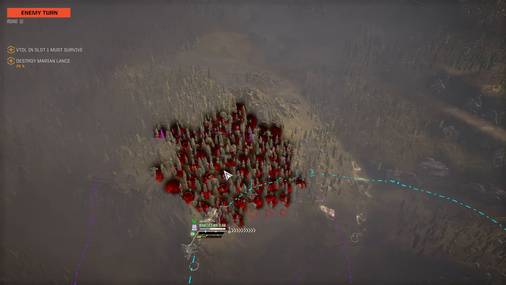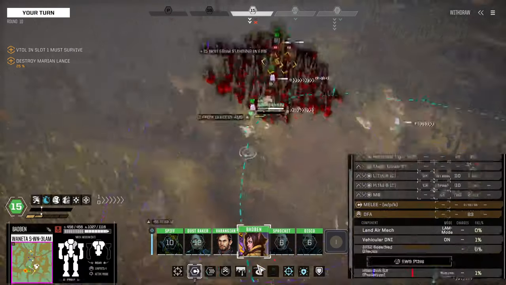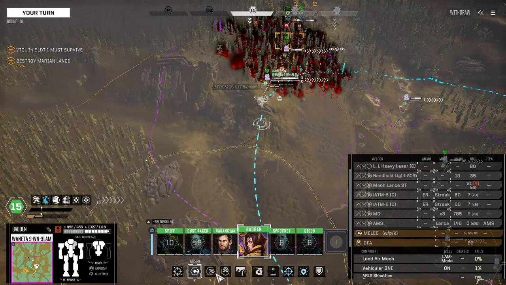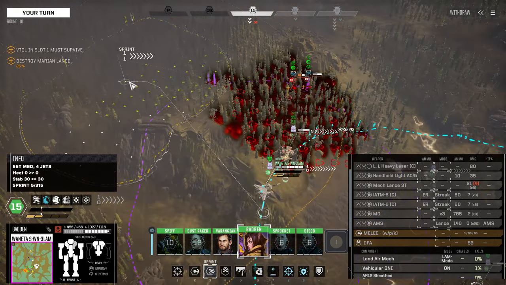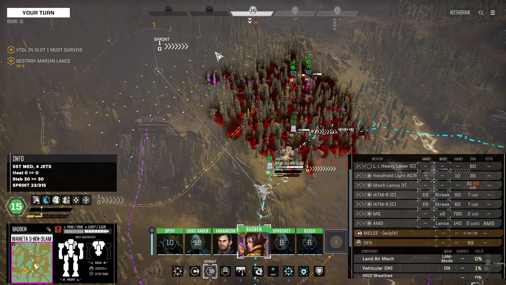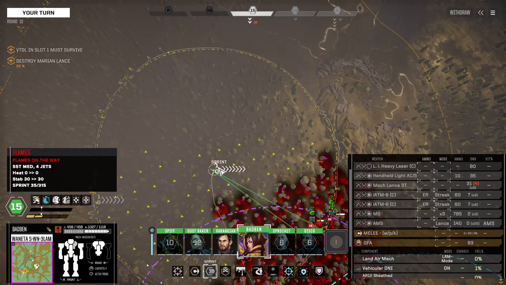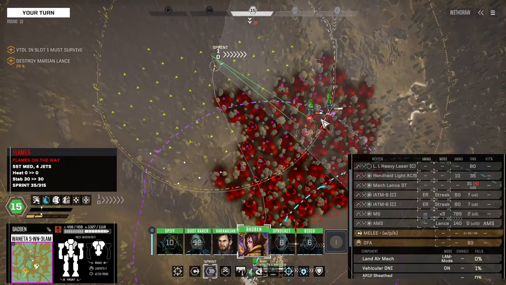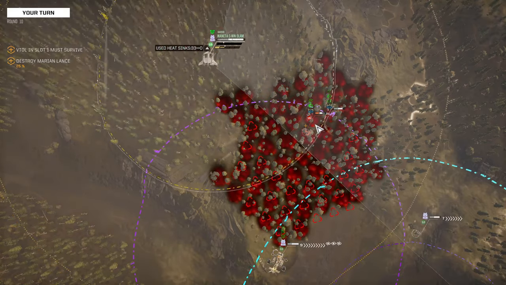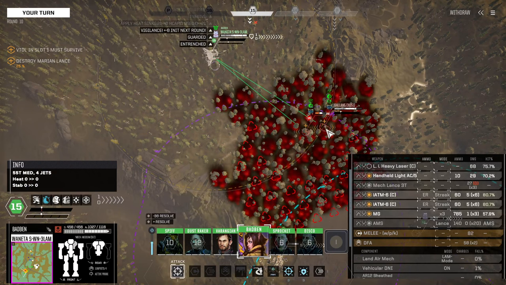Ooh, shooting at the Waneta. Getting some stability damage. I'm going to need to get my evasion way up. Where I hit them. So that's evasion 10. Hit them from there. I guess that's the best I'm going to be able to do. Oh, do I have vigilance? Can I do that? Yeah. Get rid of that stability damage.